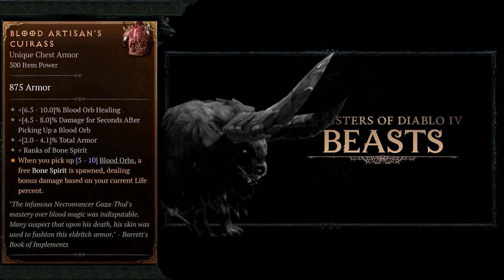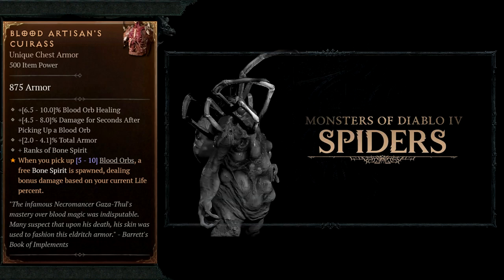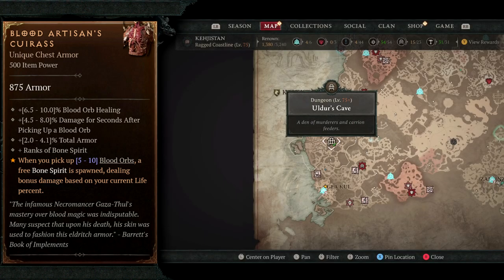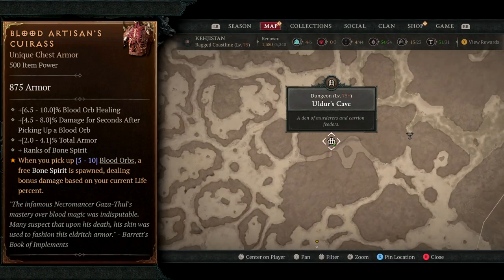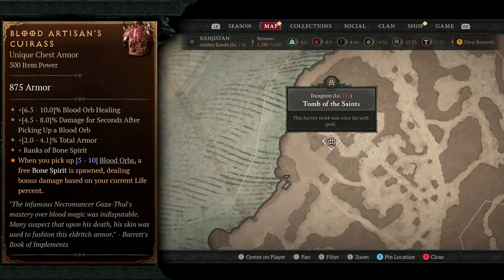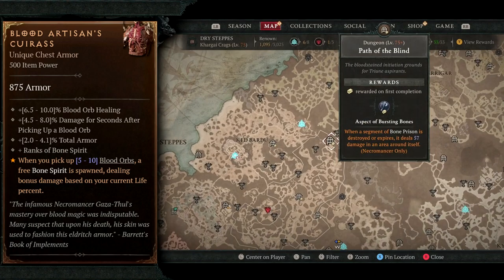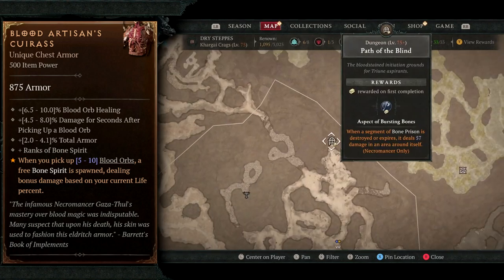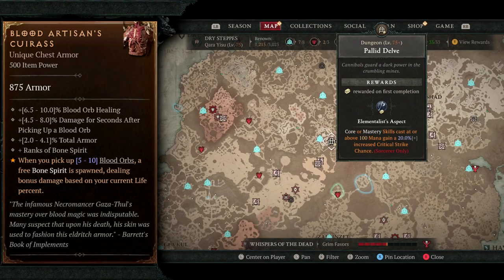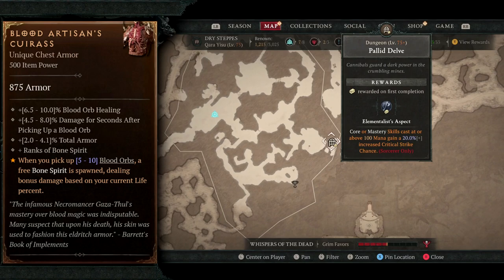Next up, guys, we have the Blood Artisan's Cuirass. This has increased drop chances from beasts and spiders. Beast dungeons, we have Order's Cave, Tomb of the Saints, and the Path of the Blind. Spider dungeons, we have Surat Solaire and Pallid Delve.